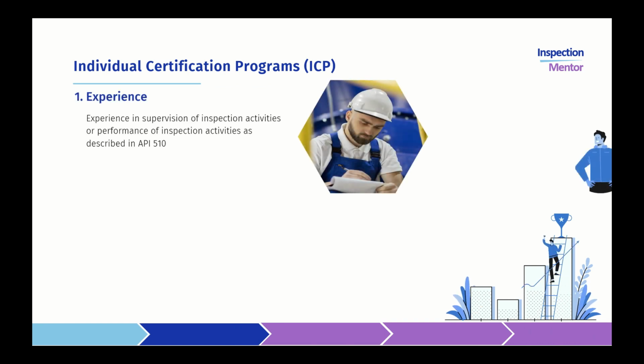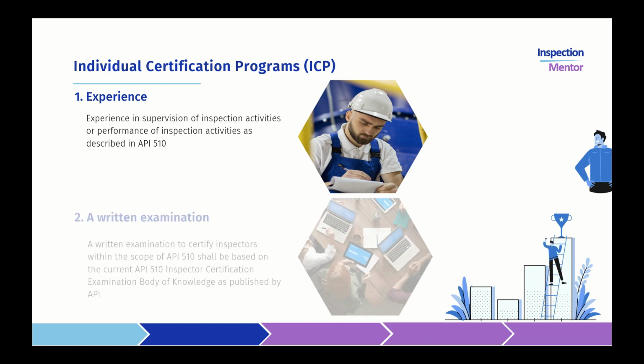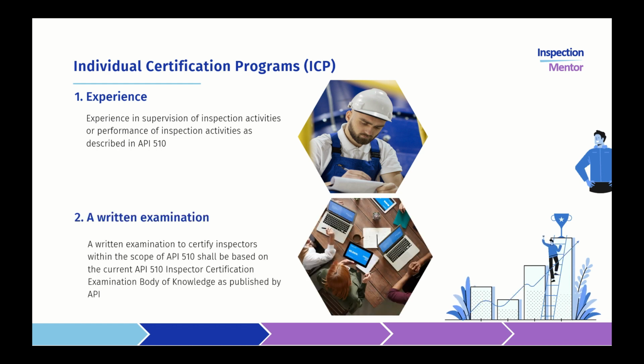To become a certified inspector, what do you need? First thing you need is experience. What kind of experience? Well, if you are doing a job at a fabricator's place, or if you are just doing NDT, they don't consider it as experience because you need to have experience defined by the API 510 standard. We'll talk about it very, very soon. Second thing is a written exam.